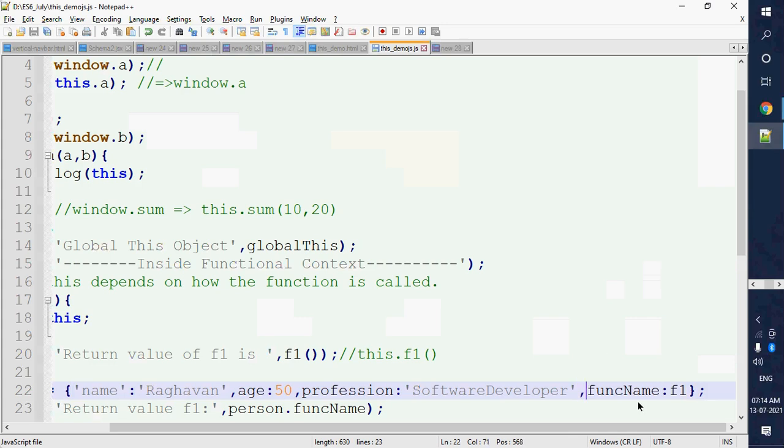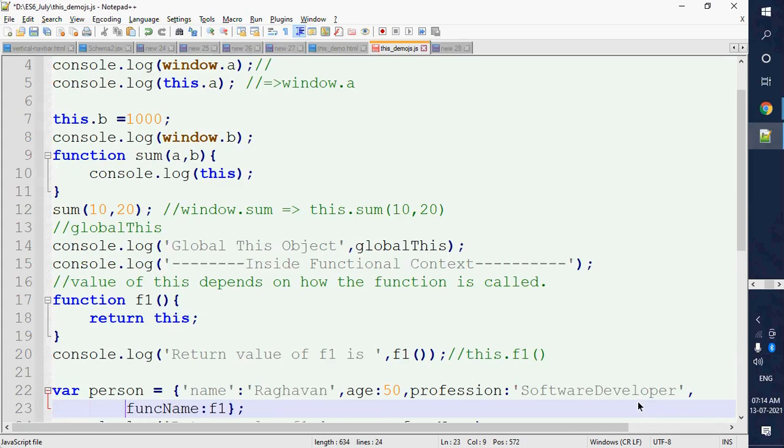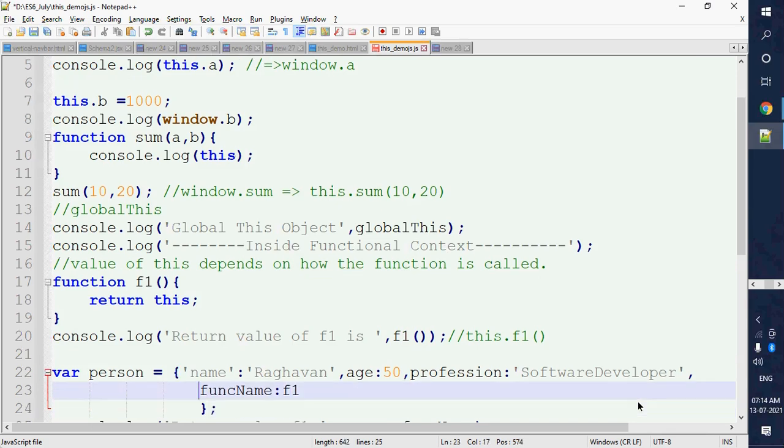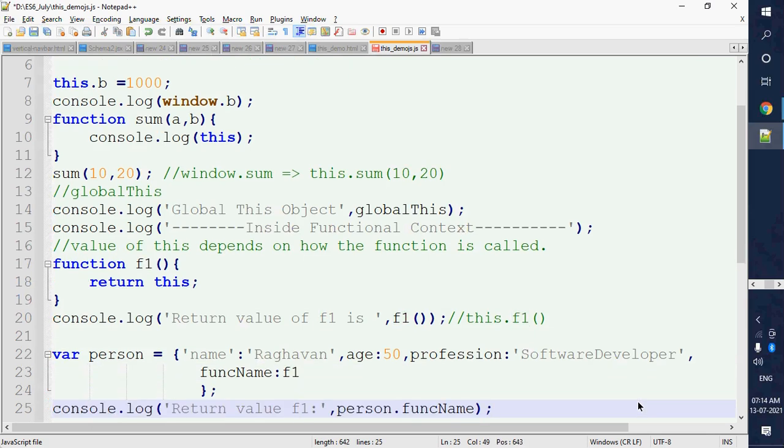Okay. See. So now function name we saw. For this object, we have a function f1.